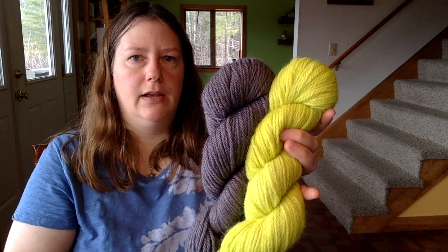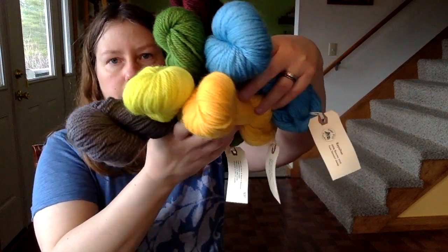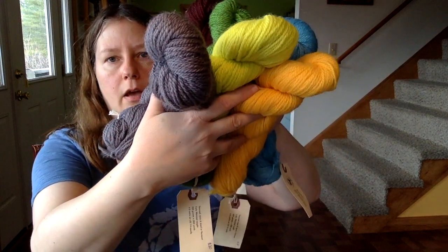This is a bright chartreuse — you could do colorwork with it; chartreuse paired with gray is a popular color combination these days. We do have some dark colors as well — this is more of a dark burgundy red. Those aren't all the colors — just a representative selection — but I have a few other shades of blue, another darker shade of green, and some more reds. I don't know if I'll put these online or not; I might see if a local yarn shop will carry them. We will definitely have all of these at the Maryland Sheep and Wool Festival.